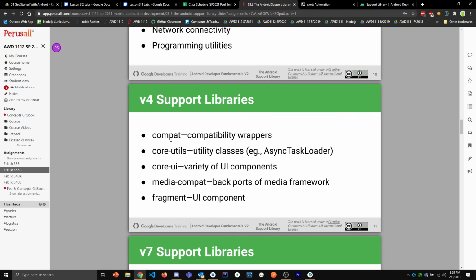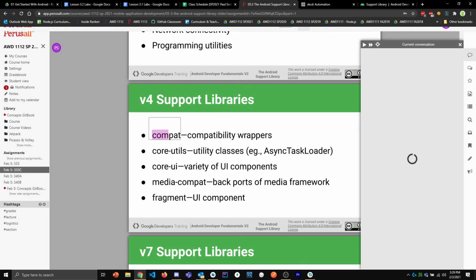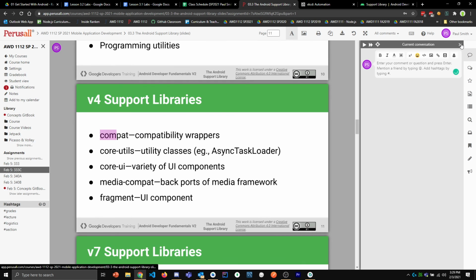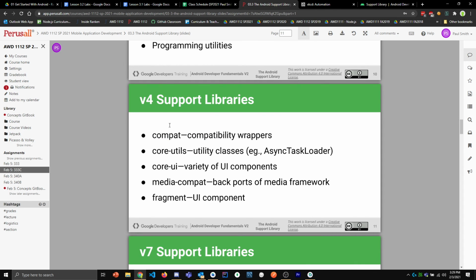A few of the commonly used ones from that time include compat, which is a lot of compatibility library wrappers and things like this. If you look at the 3.3 code labs, this is the one it asks you to look at, the things in the compat library. They've also got core utils, core UI, and media compat for media on older devices.